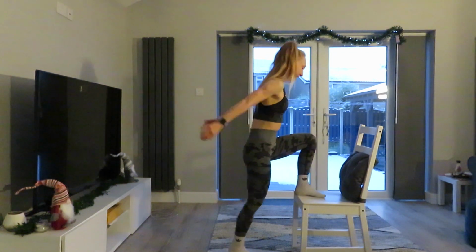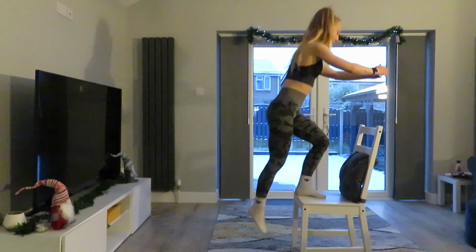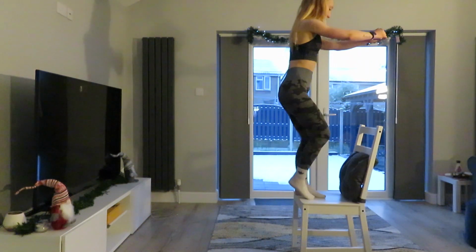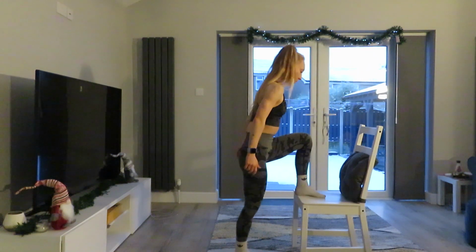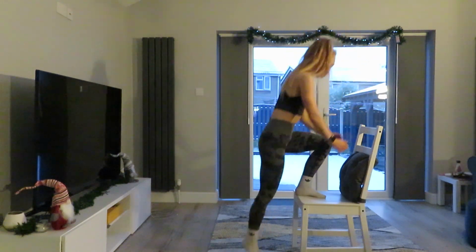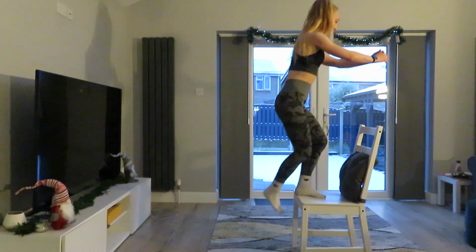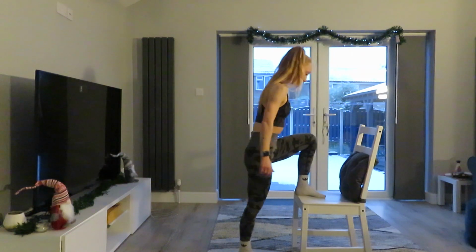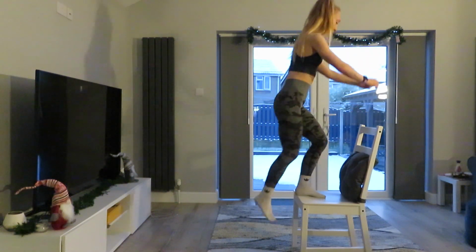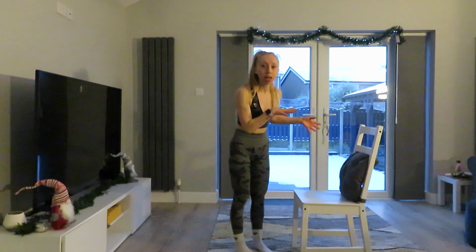All right, balance yourself here. And also you probably will have one side that's a little bit more wobbly than the other. That's completely normal. 3, 5, 6. Hopefully none of you have a low ceiling and you're not hitting your head on the ceiling or a fan. 8. 1 more, up for 10. Now, pop this chair to the side, but we will need it again after, so don't put it away completely.